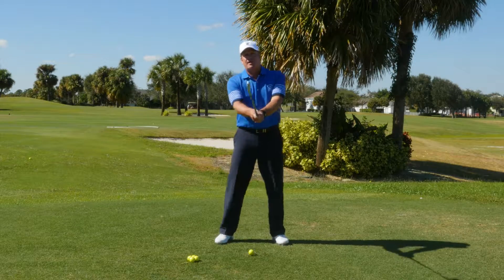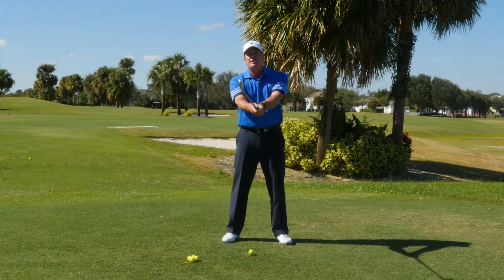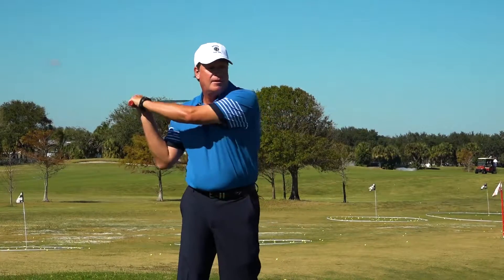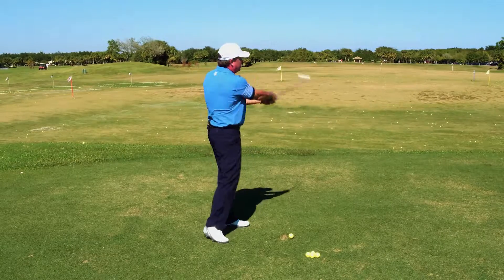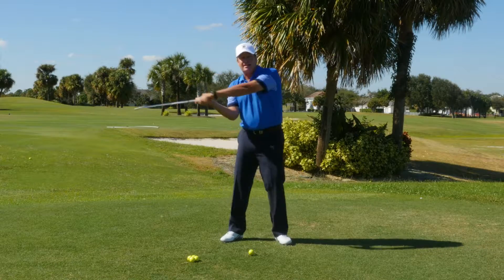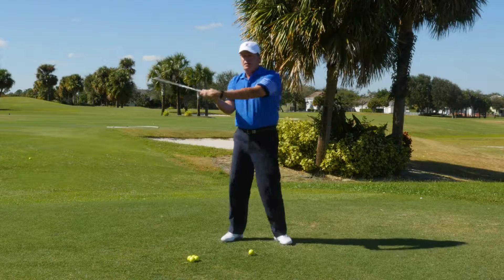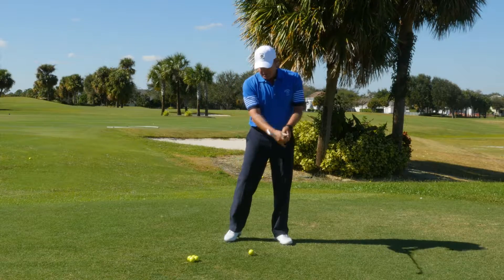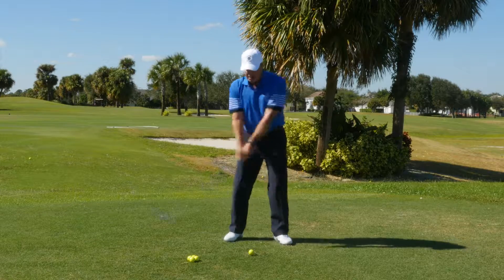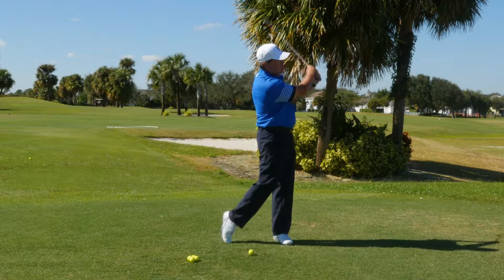What I'd like for you to do is hold the club straight out in front of you this way, about chest high, and make swings back and forth. As you do this, you will feel some weight transfer, but you will not feel yourself sliding laterally. So as you keep doing this, we would want to keep bending from the waist until you got to the point where you could actually strike the golf ball.